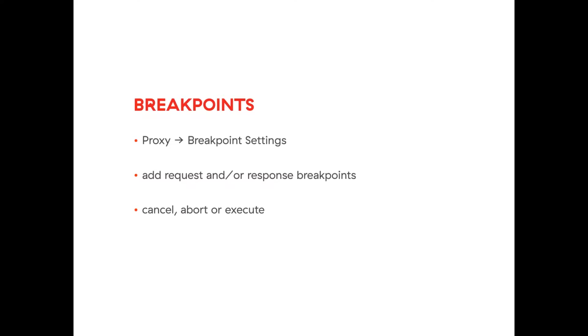Breakpoints allow you to intercept API calls. So when the app makes a request and you set a breakpoint for it, it will intercept it, and it allows you to edit it before it reaches the server. Or if you set a breakpoint for a response, it will intercept it, and you can edit it before it reaches your app. You can also cancel the request. You can abort it to return an error, or execute to apply any changes and let the call through.